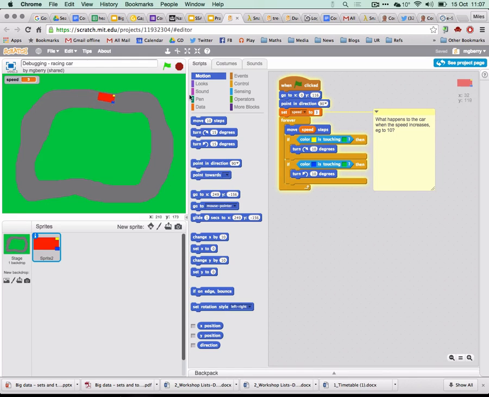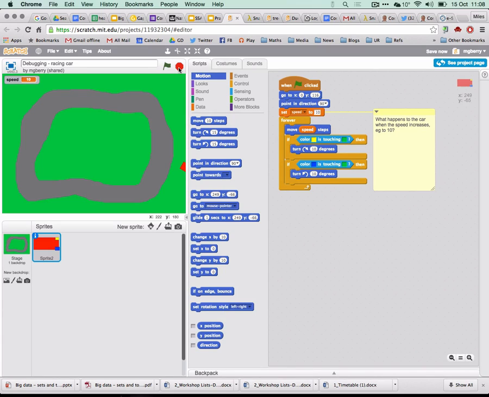But if we increase the speed to 10, then as you saw in the video there, horrible things happen. Now you could say that's just a very good simulation. If you drive too quickly, you will lose control of your car. But you could say, how do I fix that so that it actually stays on the track even for high speed values? Any thoughts?